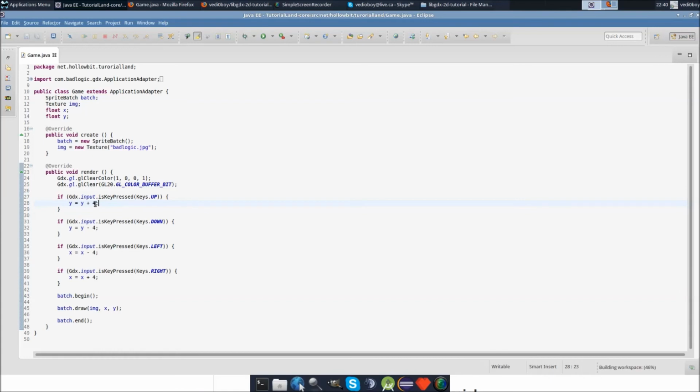And there's also one other thing that some of you may have noticed, especially if you're more advanced and you've already done some game development. Say this person's game is running at 30 frames per second, that means 30 times per second they're adding 4 pixels to their coordinate. But if someone's game is running at 60 frames per second, they're going to be adding 4 pixels 60 times per second. So that kind of has an error. The person running at 60 frames per second, their character is actually going to move a lot faster than the person running at 30 frames. So that's where a concept called delta time comes in.